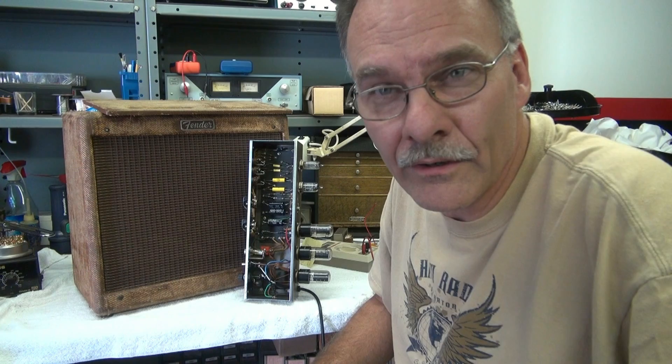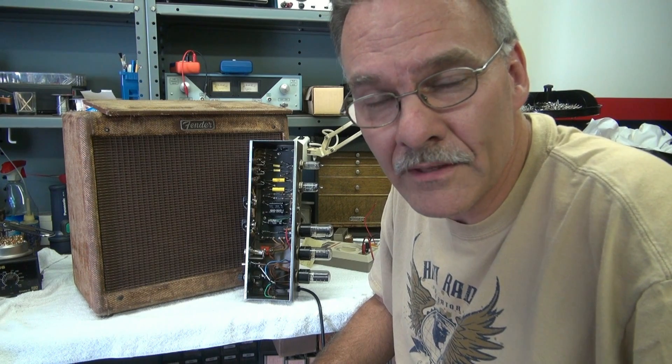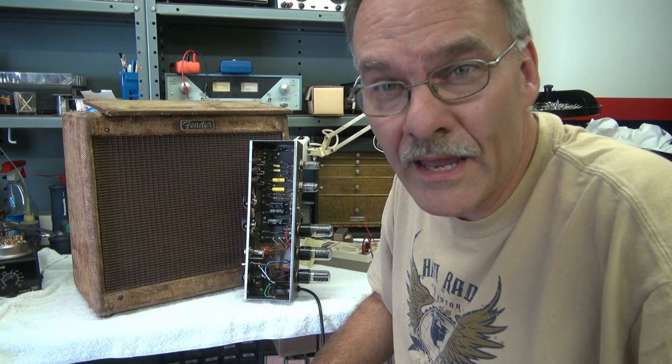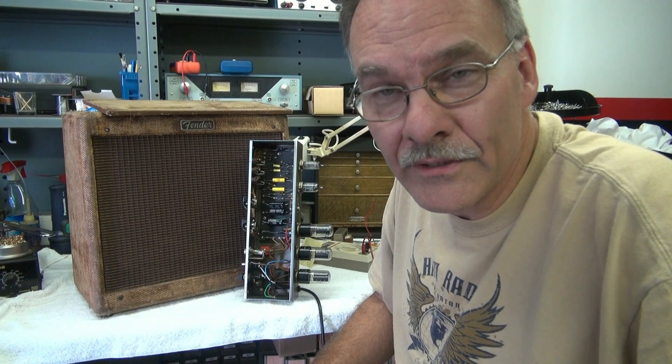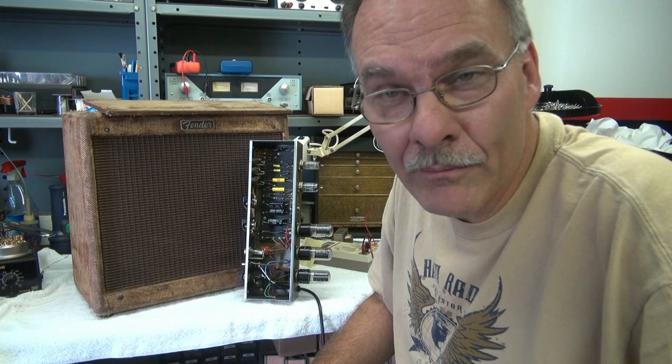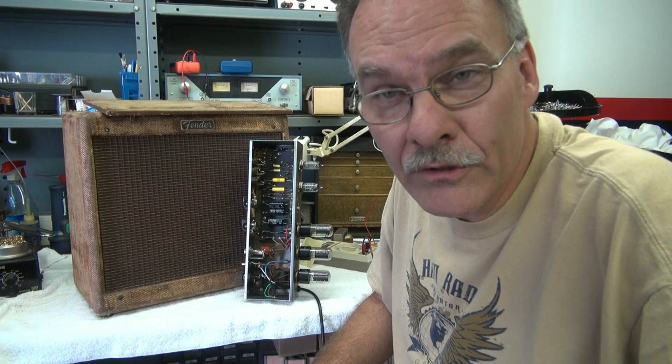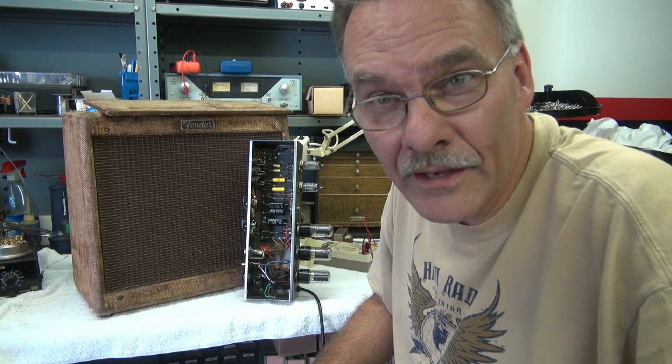First, the obvious: we'll go in there and repair the power supply, get that 470 ohm resistor in there, take care of the leads on those caps that are cut, bust things out, make sure there's no other problems, wire up the new output transformer, and we'll bring her up slow on a variac to see if it comes to life.